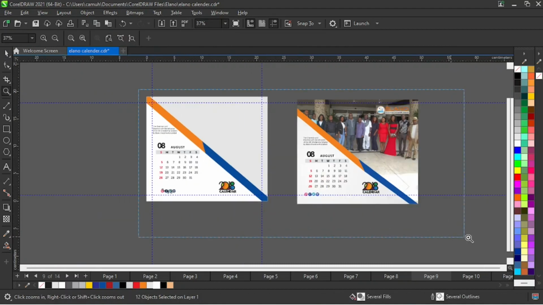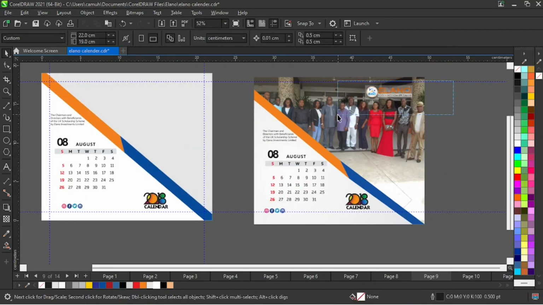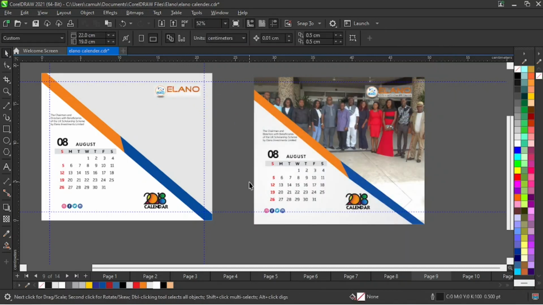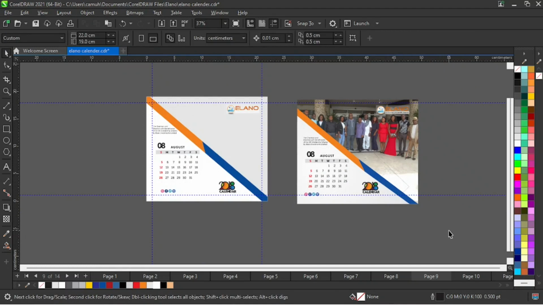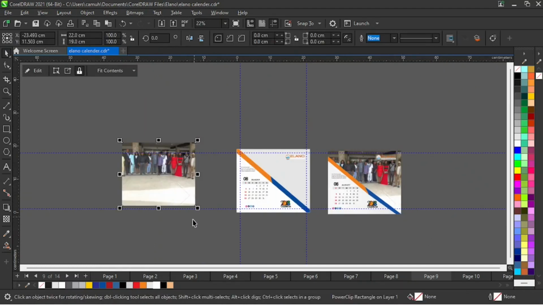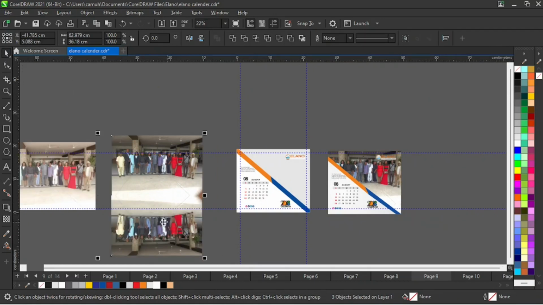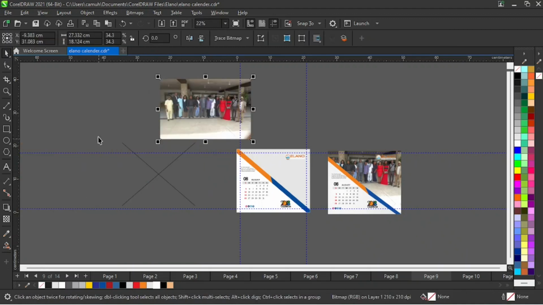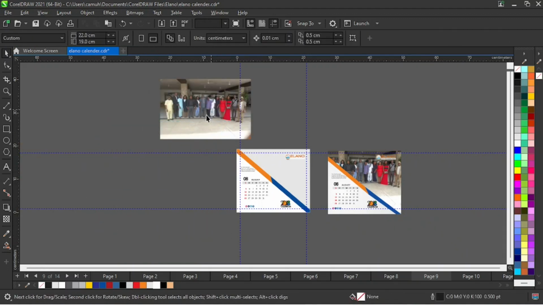Now, I'm left with a picture. First let's bring the logo, and the logo will be here. It's the logo of the company. And let's go get the picture. I'll select this. Let me get the picture. All right, double click that to duplicate it, and I'll extract the picture. I'll delete it. I don't need this. I don't need this. This is enough, and I can delete this.